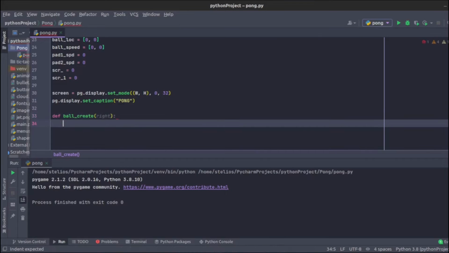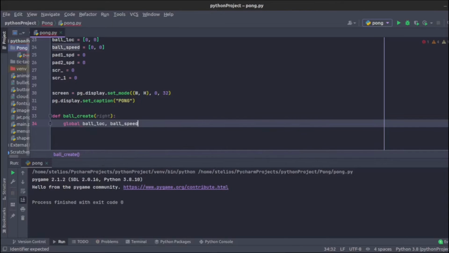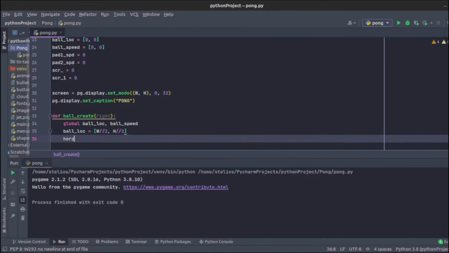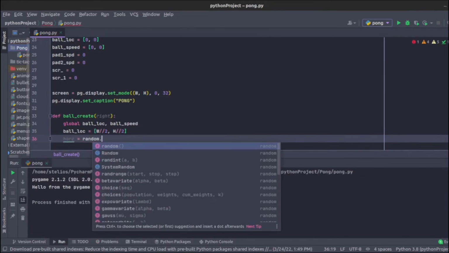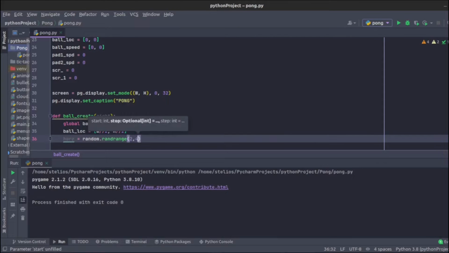So now let's just add a global ball location and ball speed, and now let's just set the ball location equal to the middle of the screen, so w divided by 2 and h divided by 2. Now let's set the horizontal speed to random.randrange 2 and 4.